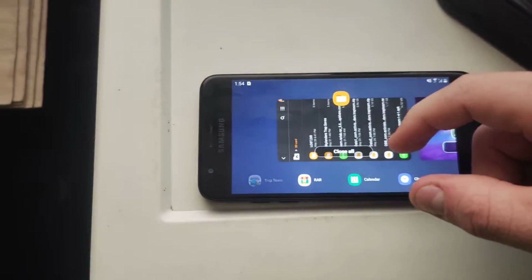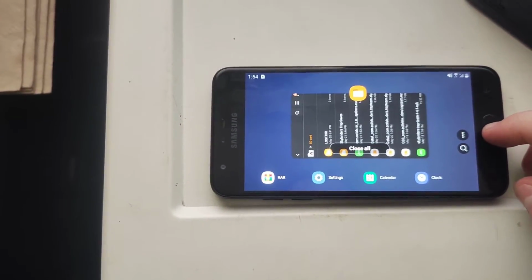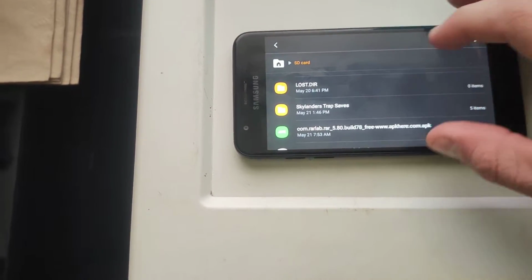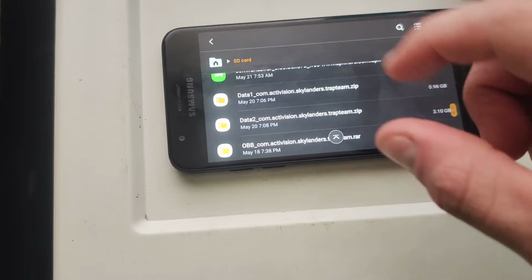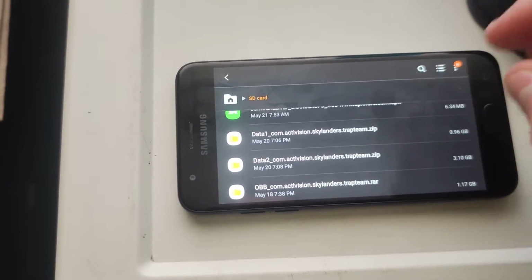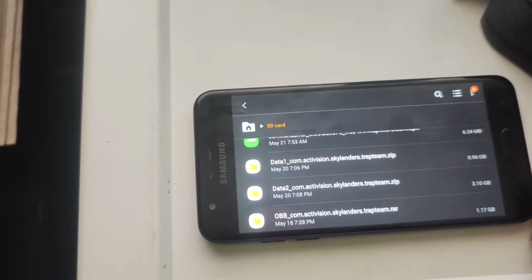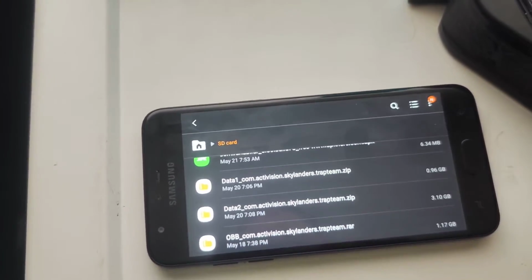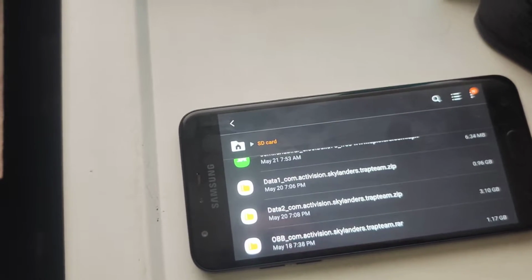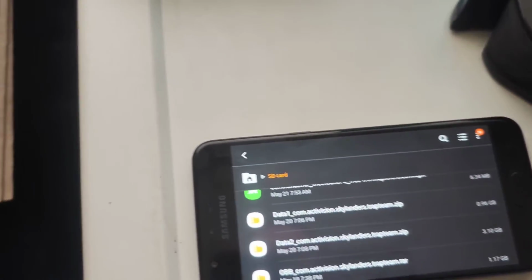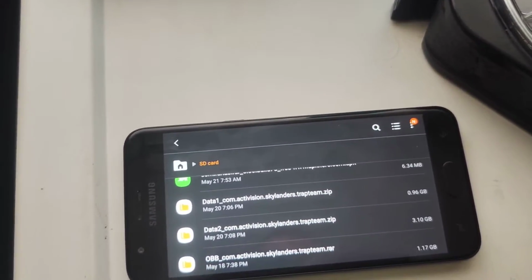So, now that we know it's working, we'll just wipe that away to close it, and we'll go back to the files. Now, don't worry about this. I just took the time to separate the files. My SD card is FAT32. It can't handle more than 4 GB. I forgot to mention that prior.